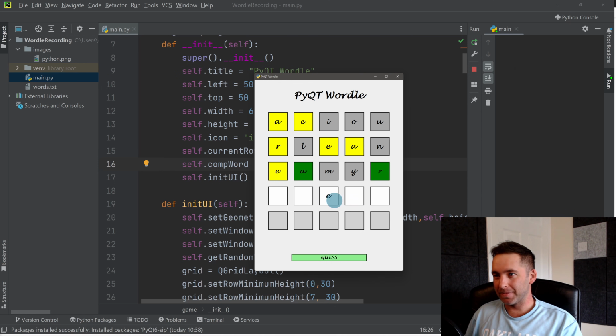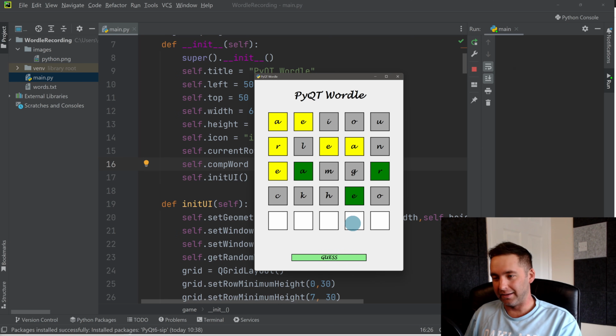E. It can't be there. That was a silly guess. It's got to either be one of these last two, so we'll put that there. There's no point guessing A and R there. I might as well use these to guess other letters. So let's say C, K, H. No. That was a waste of time.